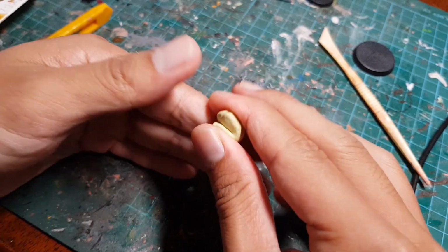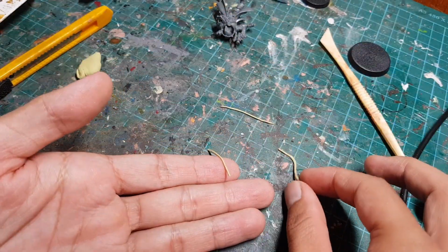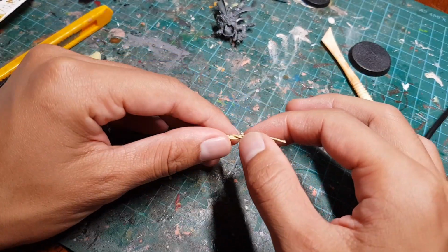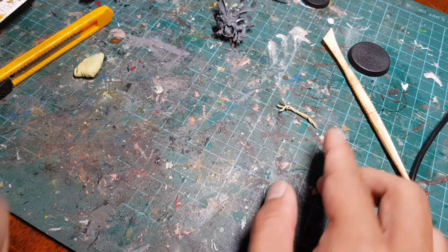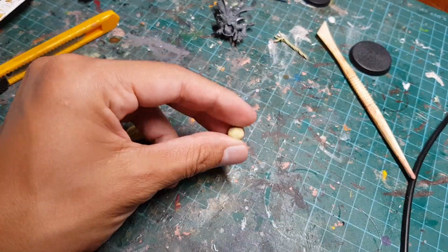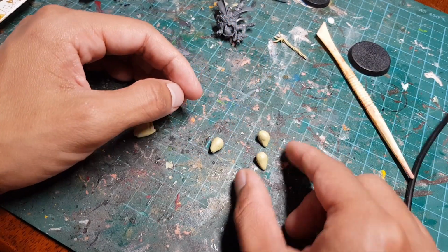Now we're going to grab some milliput, roll it out into a nice long rope, divide it into three equal pieces, and then twist these pieces together into a single coil. Let's put that aside to dry, and now we're going to use our milliput to make some fun balloons. We're going to make three of these and leave them to dry as well.